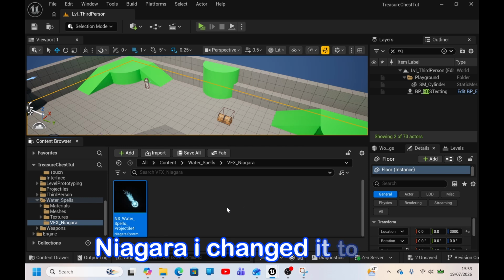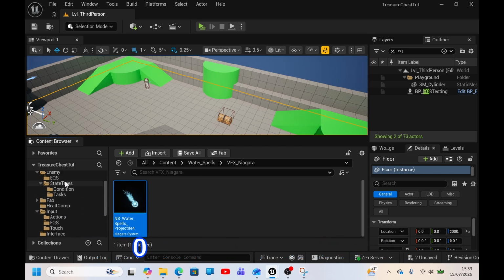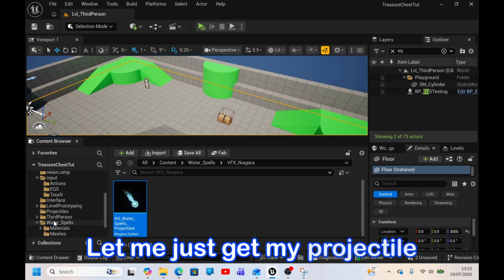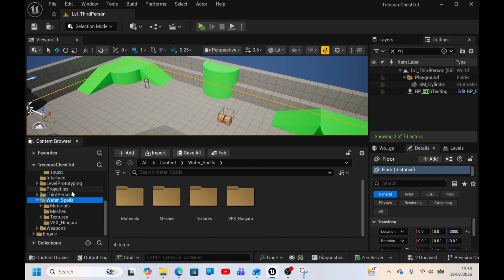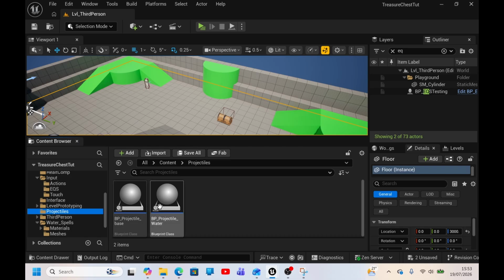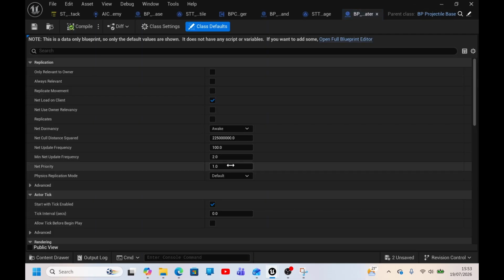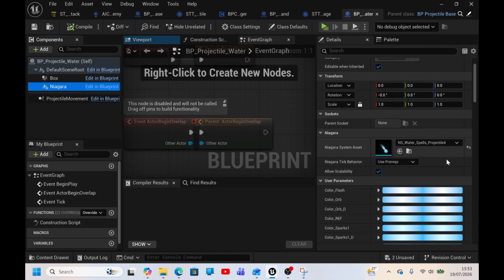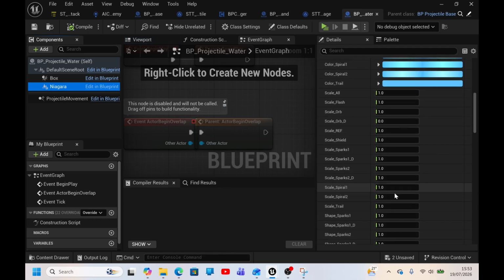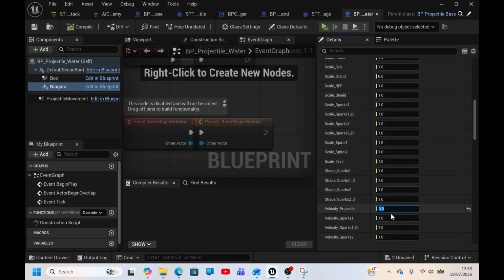I changed it to 0, and it was actually supposed to be 1. Let me just get my projectile. So I wanted it to follow it, but not, yeah.